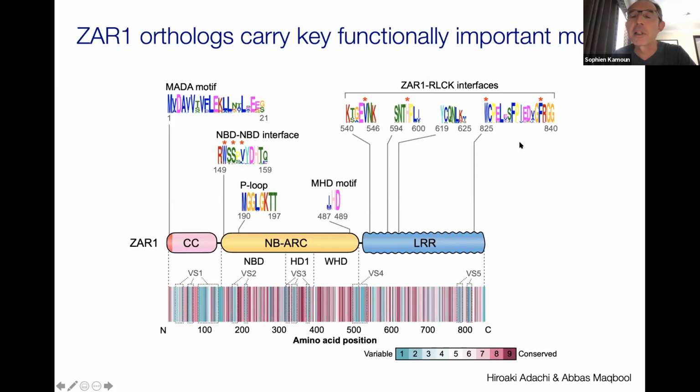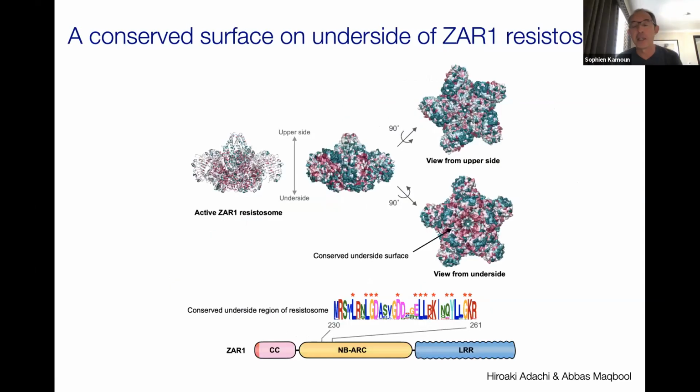But maybe more interesting is the kinase interface. I didn't mention that, but ZAR1 guards kinases of the RLCK family, so it directly binds its kinases, which is how it detects pathogens. The pathogen effectors are co-evolving with the kinases, but essentially these kinase interfaces are conserved also. So we conclude that ZAR1 has been guarding RLCKs way back since the Jurassic period, and has probably been functioning as a resistosome type protein for over 150 million years.